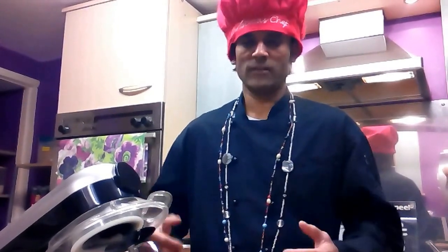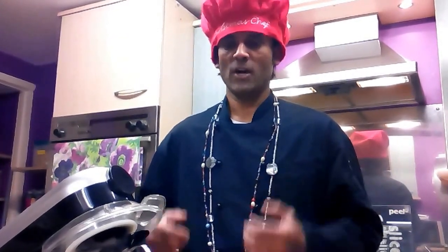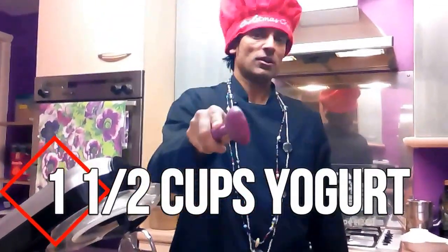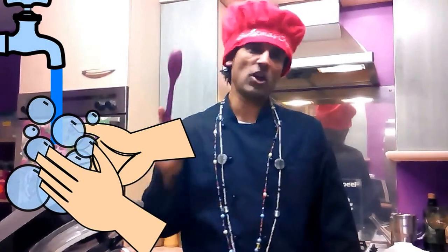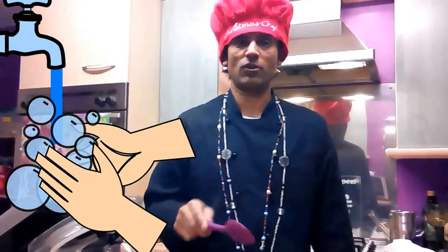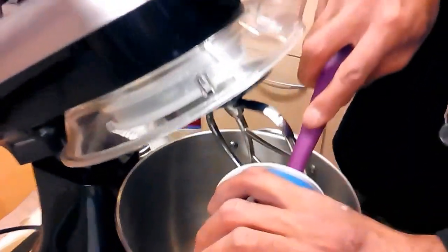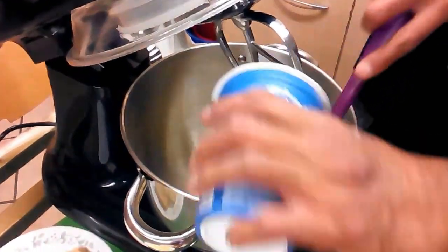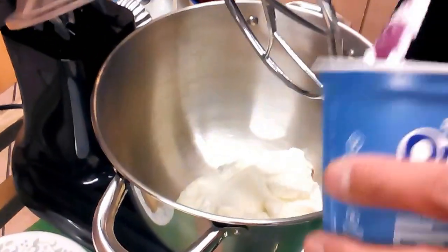Yes, that's right. First we need to make the batter, and once we've made it, we'll be putting it in the fridge. You can either put it for 1 hour, or we can leave it overnight. What we're going to do now is put the yogurt in first. The golden rule of Vimana man is make sure you wash your dirty hands, because nobody wants your dirtiness. So please make sure you wash your dirty hands. Put all of the yogurt in, please. Don't leave anything behind. Put it all in, and that's that done.